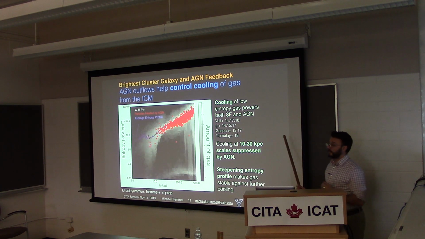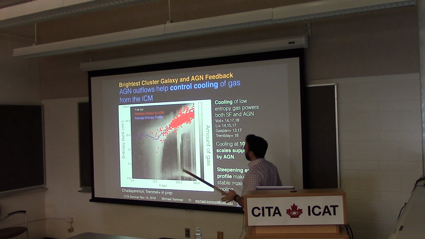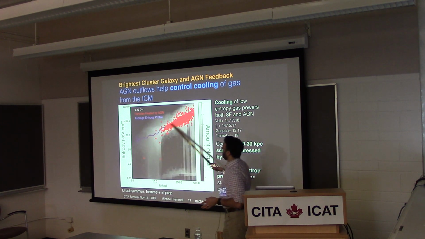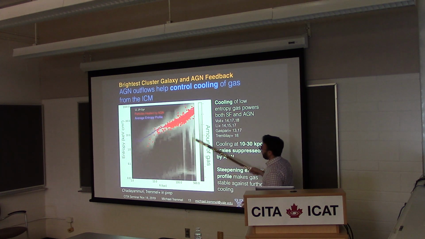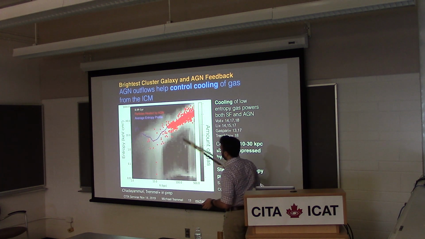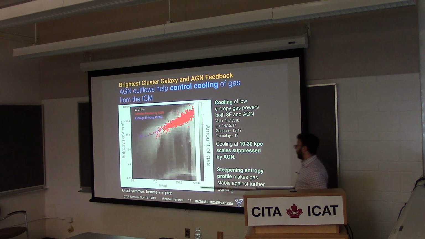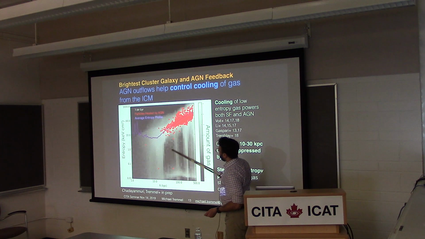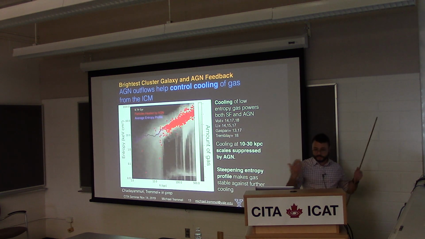By looking at the multi-phase nature of the intracluster medium, we can understand this process a bit further. What this plot is showing, this little movie, is the evolution of the entropy profile, the average entropy profile in purple here, as well as in gray, the multi-phase gas. So this is all the gas that's in the simulation at any given radius, the amount of it colored in white is more gas, black is less. And what you can see is at any given radius, we have a lot of low entropy gas, despite the average entropy being a certain value.